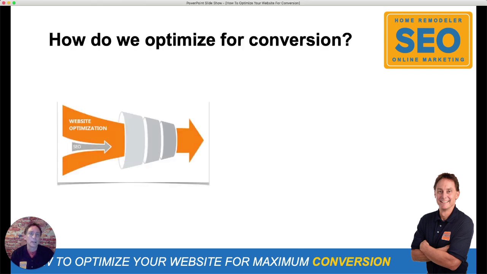So the question becomes, how do you optimize your website for conversions? You really want to think about all these critical elements that you might be overlooking. Don't sleep on these conversion elements, because they really will make a difference on conversions, ultimately on your bottom line revenue. I urge you to take a hard look at these elements and really make the effort to make some changes. You will see a difference in how your website performs in the Google search results.